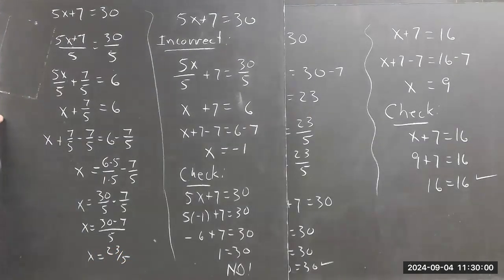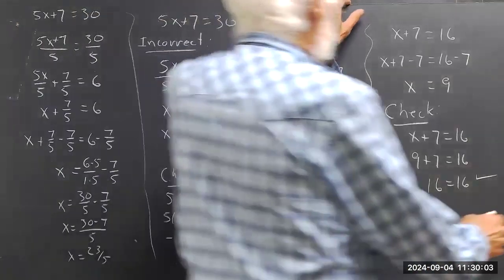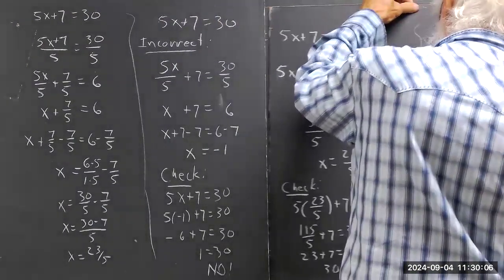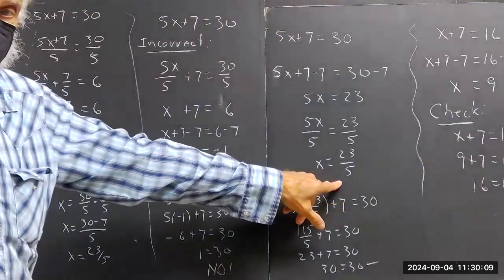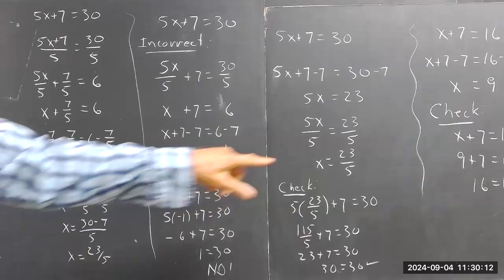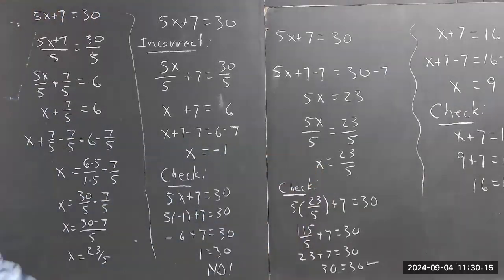Now that's a lot more work than what we did over here to get 23/5. I'm not going to write out the check again because we already checked 23/5. We know it's correct. But if you've done this, you'd do the check and say, okay, it worked out. And you take a deep breath and say, yes, it seemed more complicated than it should have been. Well, yeah. When you're dealing with equations, you want to avoid fractions as much as possible. And we're going to see that in a little while when we do a few more linear equations.